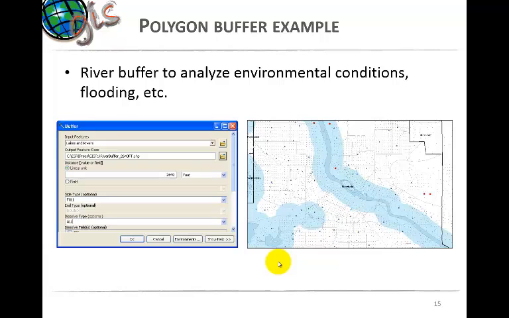So what about a polygon buffer around a river body? Somebody is trying to analyze the environmental conditions, or flooding or something. What they need to do is create a buffer of half a mile, 2640 feet is half a mile, around these river bodies, and try to figure out what schools or colleges, or companies are in this flood zone, and how they should be notified in advance, and maybe come up with a system to address these issues if the river or water bodies flood.